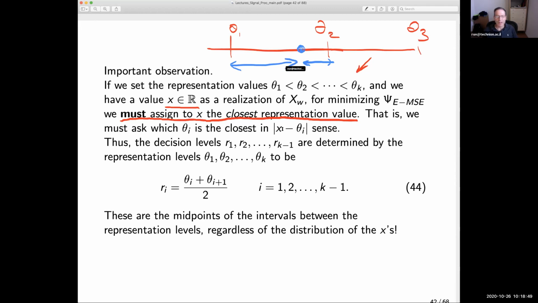Okay, and this, by the way, holds not only for R, not only for scalar cases, but for any Euclidean space that you can think of, or to that matter, to any metric space that you can think of. Okay, so here should be R^d. So it would not hold only for R1, it would hold also for R2, for R3, etc., etc.